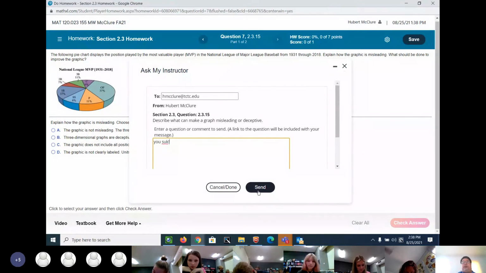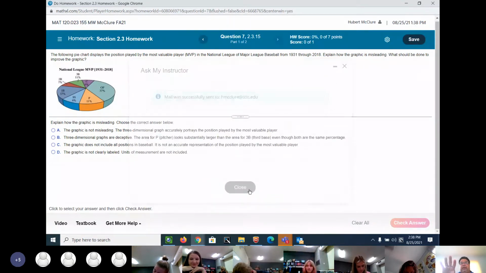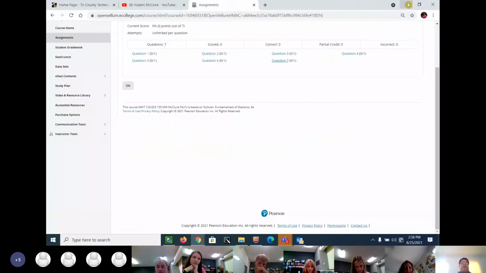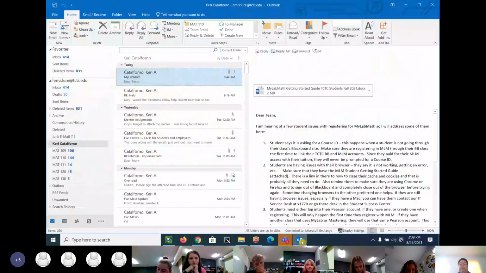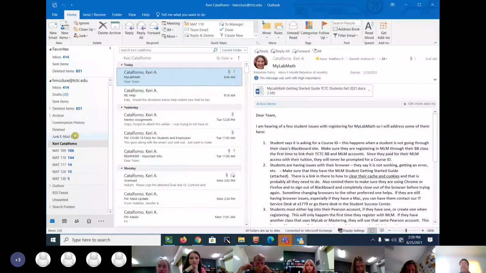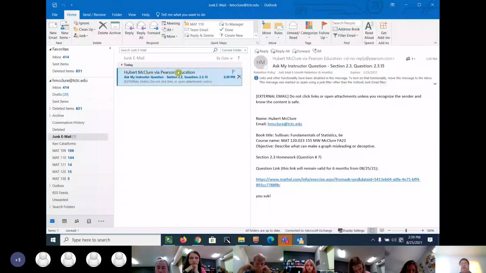The next day we meet. Now remember, there's 15 people in here. If 15 people send 1 or 2 questions, that's almost 30 questions. Everybody with me? So then I go to my homework before class starts. I go to my email and I pull up the folder, and there is the question I sent myself. I click on it and it takes me to the question that you sent.